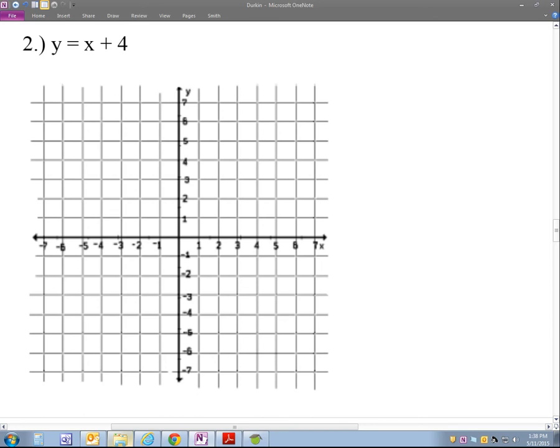So what is my slope for this one? What's my slope here? What is m in this? True. But in this situation, what is my m, which is my slope? M is 1. Because what's 1 times x? X. 1 multiplied by x is x. So what is my y-intercept?